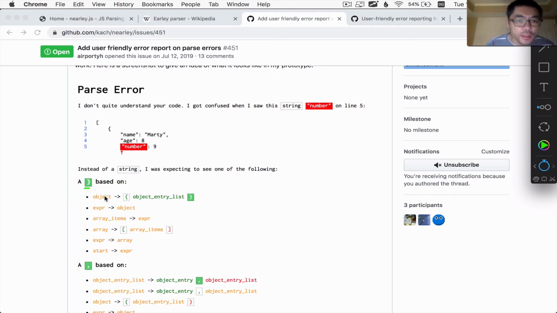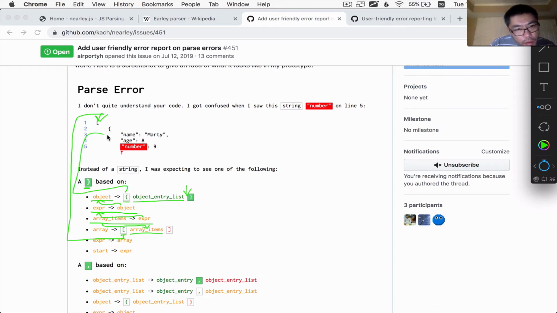It expects a closing curly bracket because it was in the process of matching an object as first an open bracket and then a list of object entries, and then it's at the point where it's expecting a closing curly bracket. And how did it get to this point? Well, it was from this previous rule where it was matching an object, and that in turn was from this previous rule where it's matching array items, which in turn was from this rule where we're basically inside a series of array items, which started from this opening square bracket here. And you can actually see the tokens that were matched.